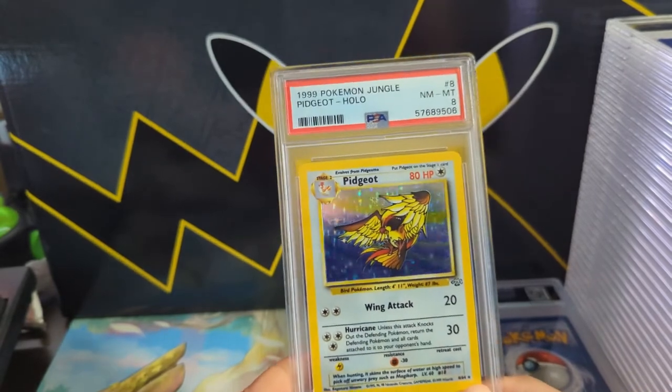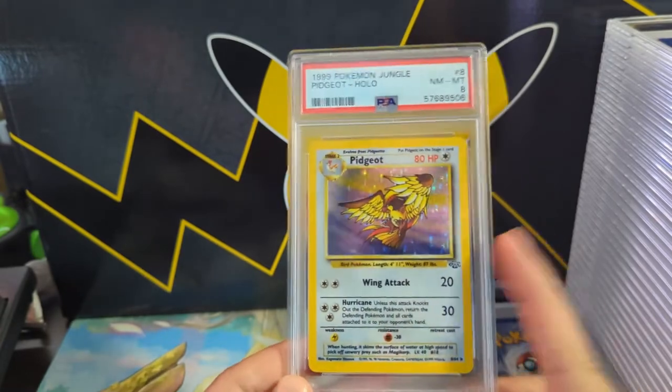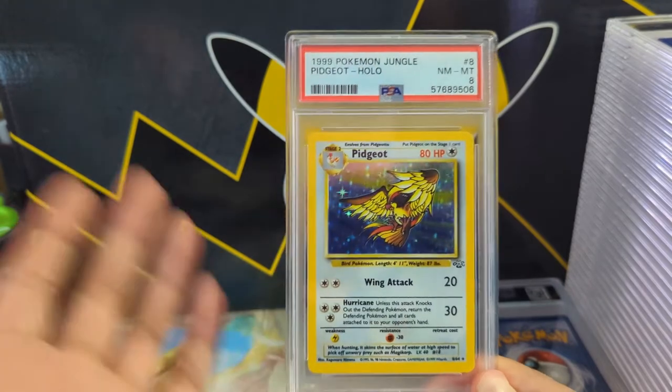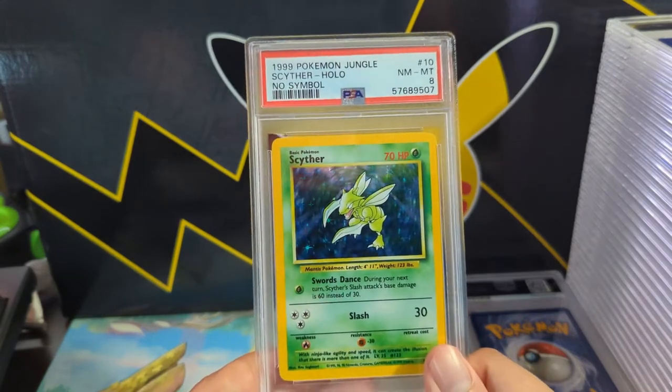Moving on to Jungle. So it looks like we jump straight to number eight. So I'm not sure, or I guess I didn't have anything earlier than that. Pidgeot was an interesting card, because Pidgeotto was in the base set, and then Pidgeot didn't come until Jungle.